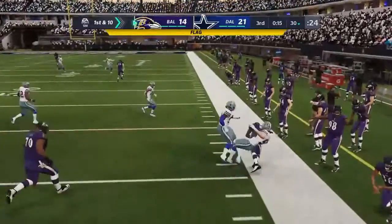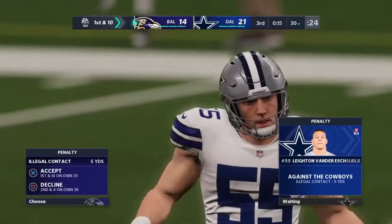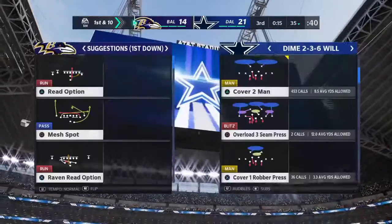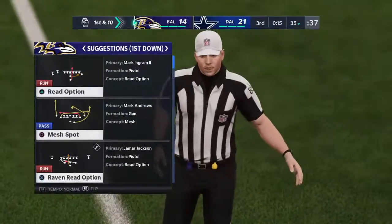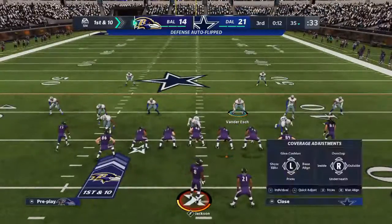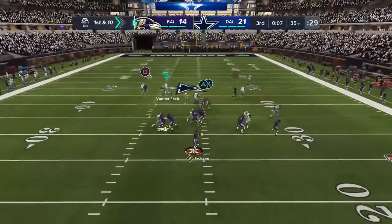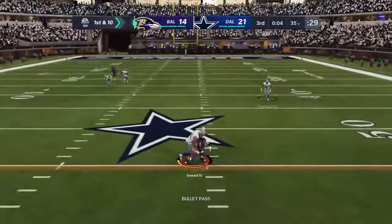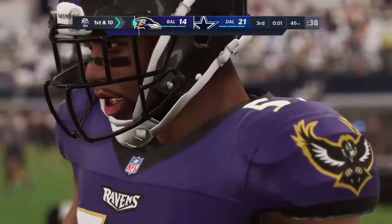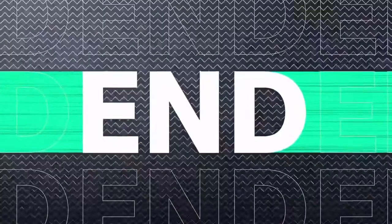He's going to take off with it. And he gets this up across the 35 before he's out of bounds. Oh, that's crazy. So they will accept the penalty and move forward. Automatic 1st down. They'll throw on 1st down with Jackson. Caught by Snead over the middle. And able to get this one across the 45 before he's brought down. It'll be a gain of 11, and it's going to yield a new set of downs.